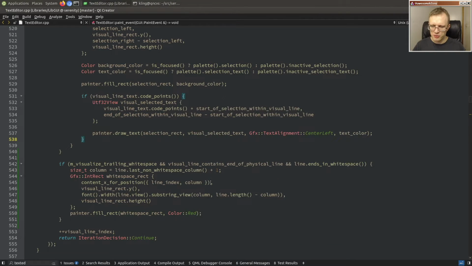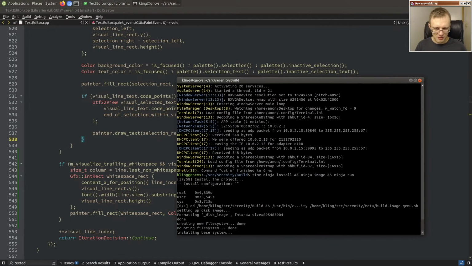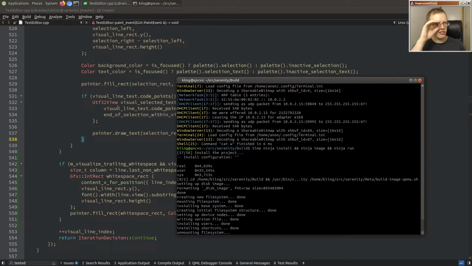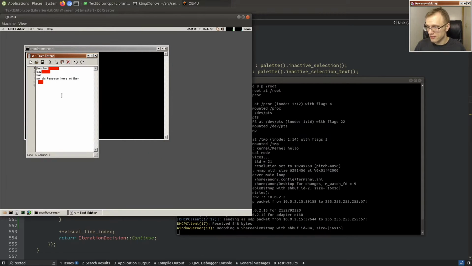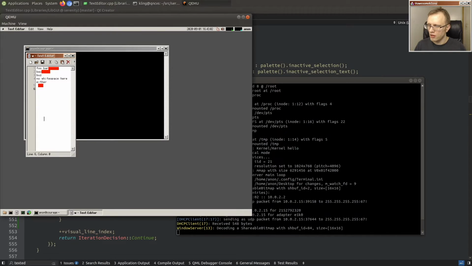Now I'm doing the non-scientific method here, just doing a +1 and seeing what changes. Sometimes we have to do that. Okay, so +1 here fixes the offset, but this part here does not look right, because this line should be completely red.